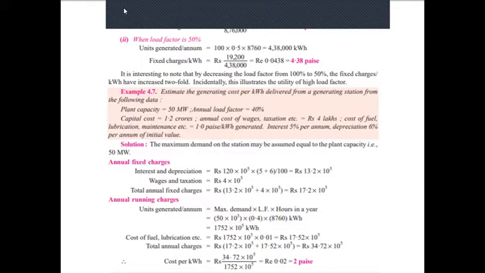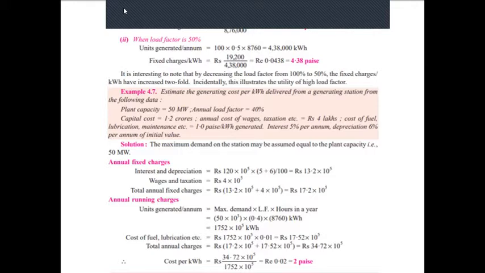That is, any equipment or any asset, or here in our case it's a plant, as the years pass by, its value gets reduced. So some amount has to be kept every year. This is called the depreciation amount. So this is also considered under fixed charge. Then we have the wages and taxes, insurance, all this also considered as fixed cost. Salaries have to be given for the staff, administrative staff, and even technical staff. So this is also considered as fixed charges.